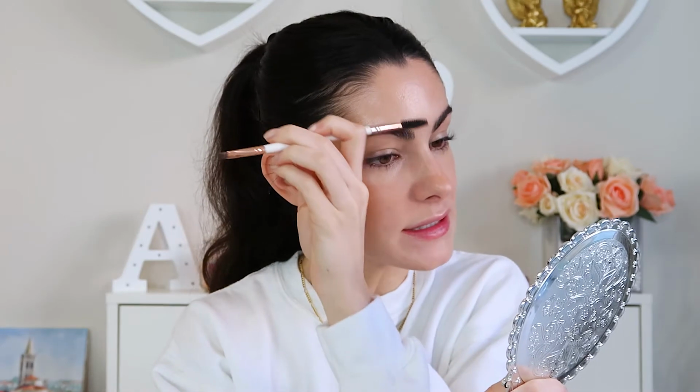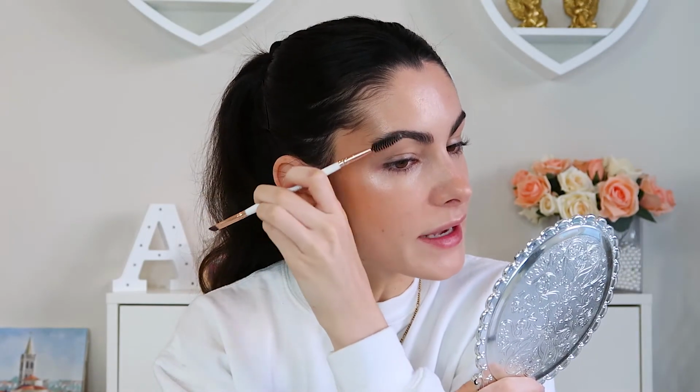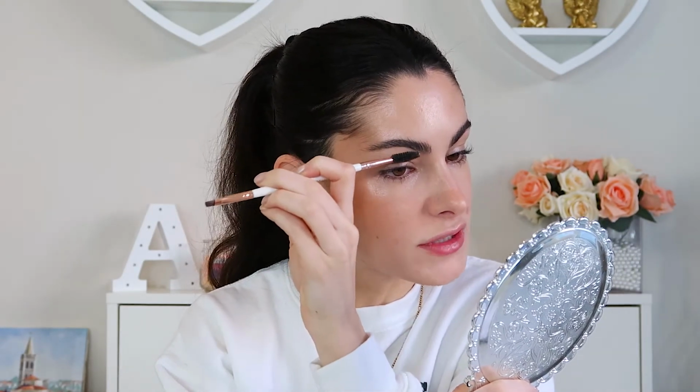I don't want them to look, you know, like super glam eyebrows. So we're just gonna not do a whole lot. So that's pretty much that for the brow tint, and then I'm just going to comb them one more time, and we are going to set them in place with a tinted brow, kind of like mascara gel. It actually holds them in place, in my opinion, a lot better than any of the clear brow gels I've tried in the past. So I'm just going to stick with that. It's my tried and true.